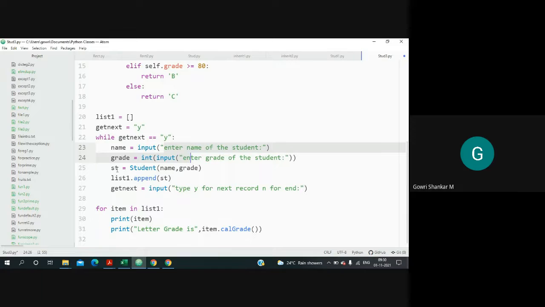And if you see here st, when the user enters the first record, st will point to the first record. The object will be created, and st will point to that record. The next time, you are entering a different name and different grade, st will point to a different object, right? So next time you are creating an instance of student, this is totally a different object than the one that you have created for the first time. Okay, let us execute this program.